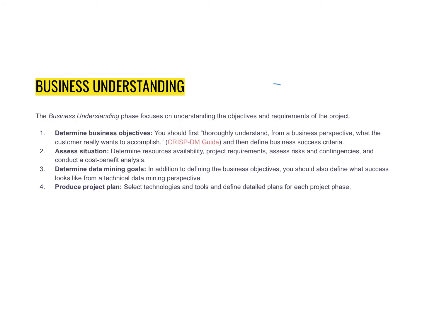So what happened in business understanding? Okay, the business understanding phase focus on understanding the objective and requirement of the project. So masa ni awak akan cari apa is the problem. Apa sebenarnya problem. Okay, so masa ni based on the problem you akan determine the business objective. Apa yang sebenarnya nak buat, nak cari apa, nak solve apa sebenarnya. And then based on the objective we will assess the situation. Tengok apa data or resources that available, apa requirement and what are the risks. Okay, and also you have to determine data mining goal. Kenapa berbeza antara situation dengan goal? Apa beza antara objektif dengan data mining goal?